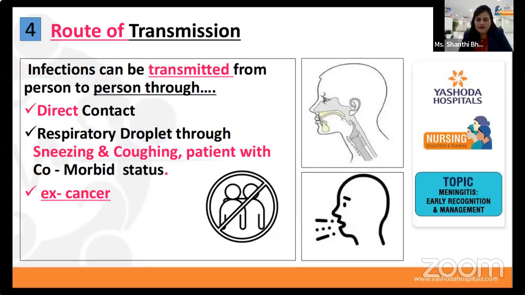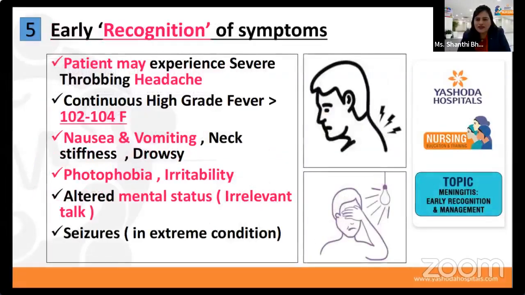But if you see the classical causes of meningitis, spreading from person to person through direct contact is extremely rare, except in cases of Neisseria meningitidis. If you are dealing with a case of meningococcal meningitis, you have to be very, very careful, because these patients can transmit infection to the healthcare provider. You have to wear your mask and take care of the droplets. So contact precaution is mandatory. Yes.